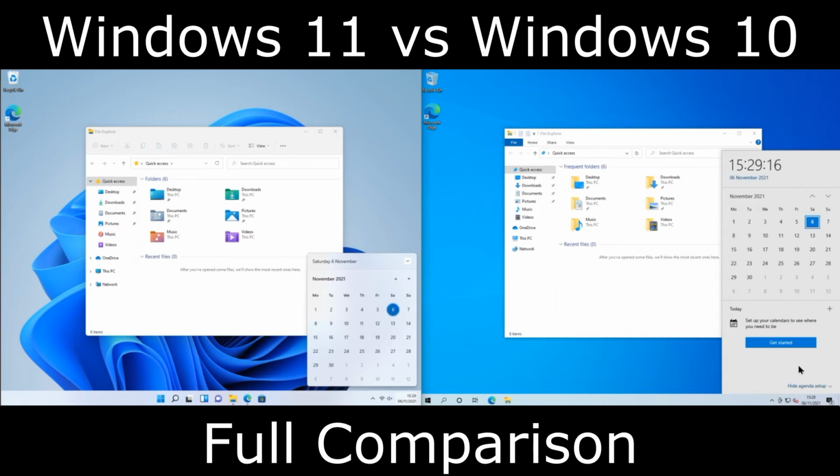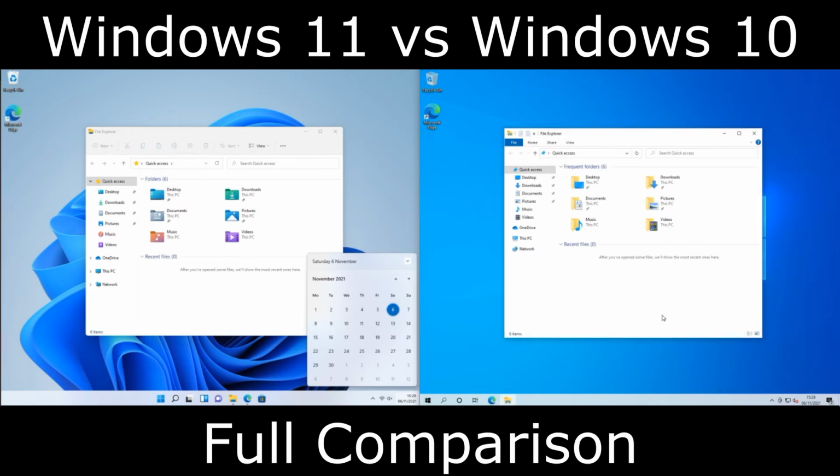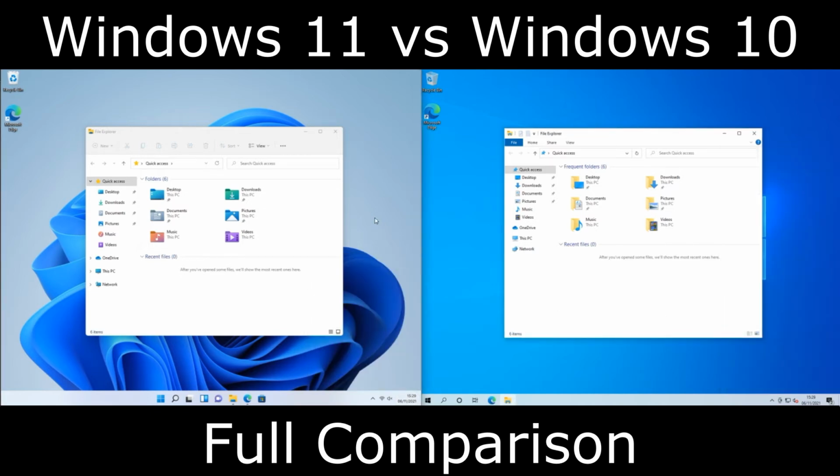Likewise, we have the same on the right. So we want to do this comparison with how the system works without any linked accounts. Because the last thing we want to do on YouTube is start showing what documents we're working on, where we're going to be next, etc. So that's the calendar part of Windows 10 and Windows 11. Then the next one, so you've got the quick access area. You've got all the pinned icons, and the same here.